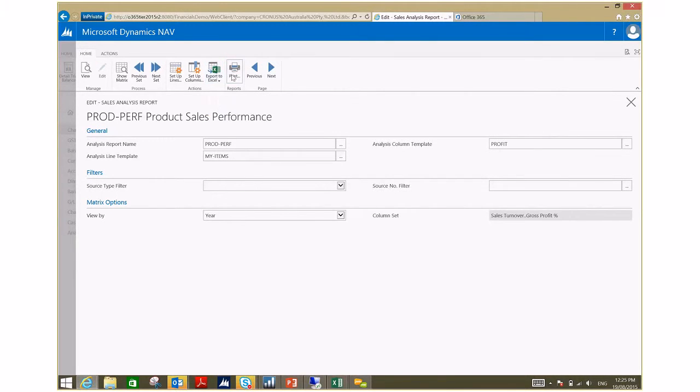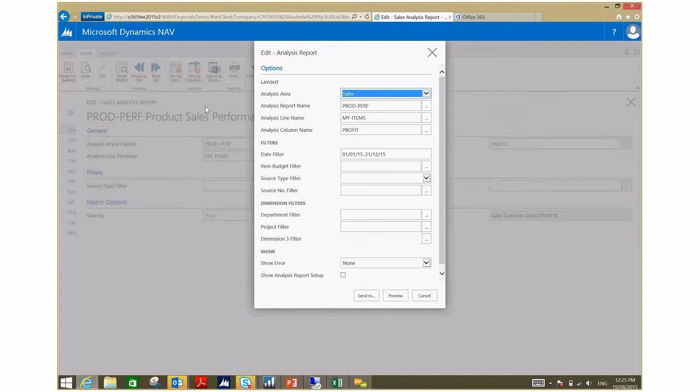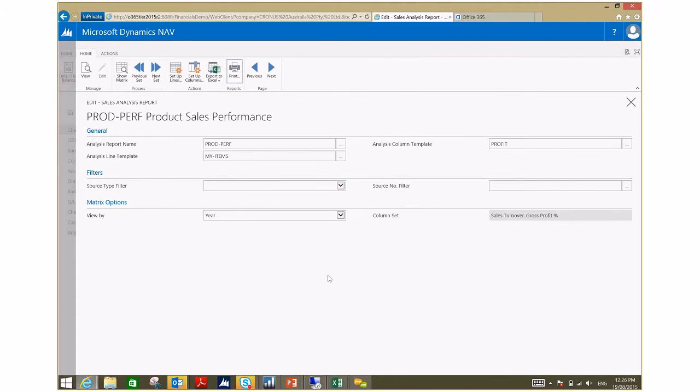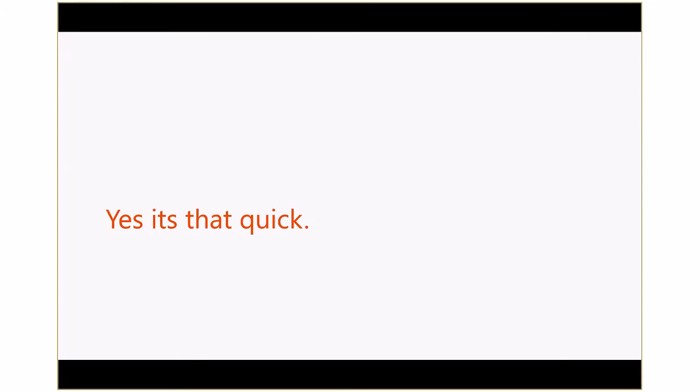On top of that as well, we still have the functionality to apply specific filters to this document I've actually created, and then send it out to PDFs, Words, or even schedule it to occur on a regular basis. So on top of being an analysis report, where you combine the templates of lines and column layouts, just as easily as 2 clicks, you still have that functionality that we had in our baseline reporting. So it's that combination of powerful reporting and ease of use that we like to see within financials. And it was that quick.